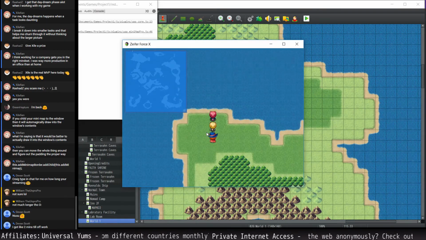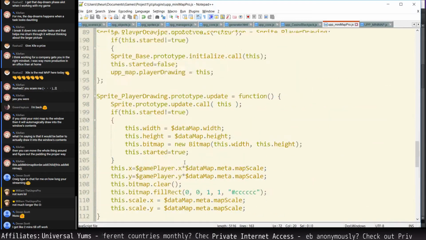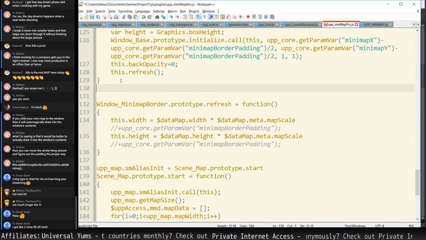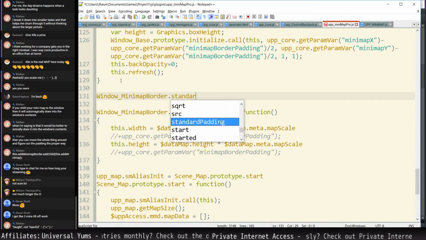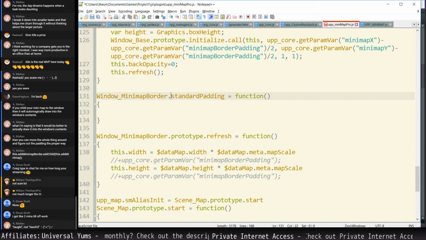Oh, you do? Okay, good. It's working. I just need to do the padding now. Of course, this needs to be prototype, though.